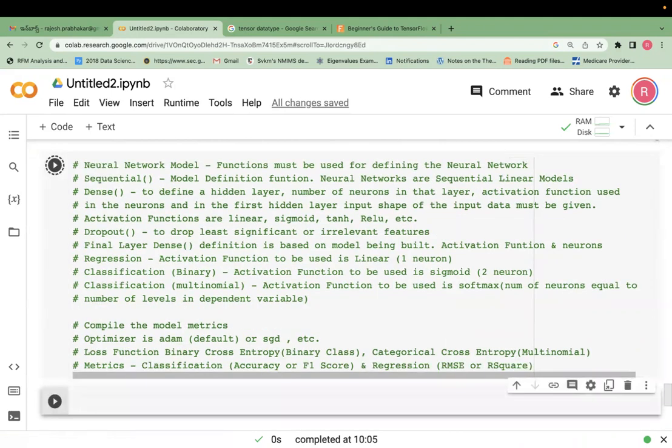So after defining the model and the layers, we also need to compile the model. You have to define the optimizer and the loss function. These are the important things you need to define a neural network model using TensorFlow and Keras.